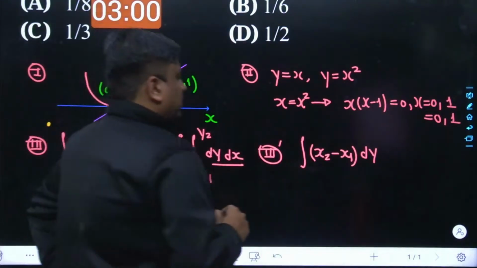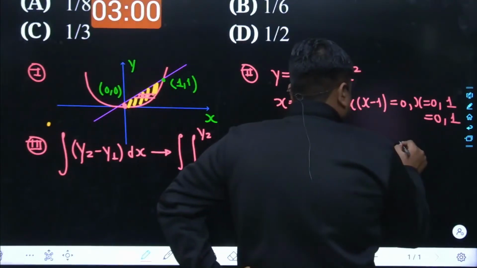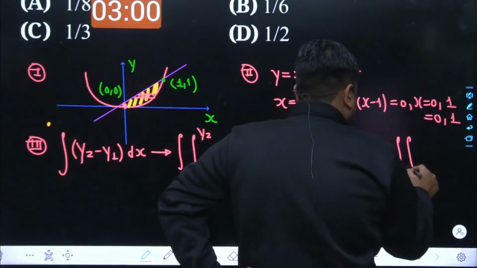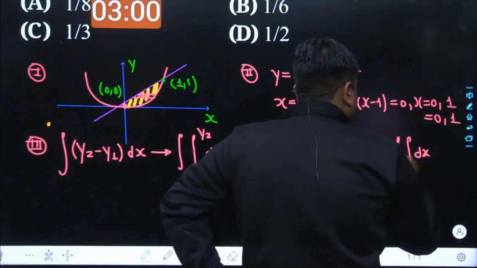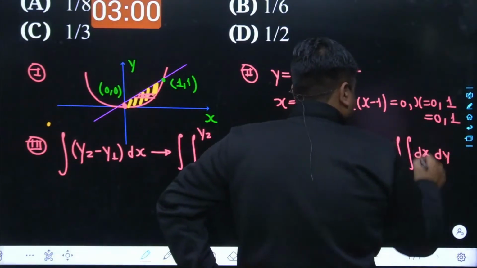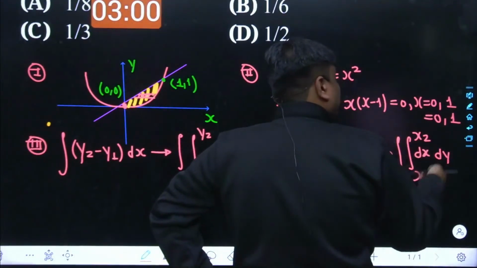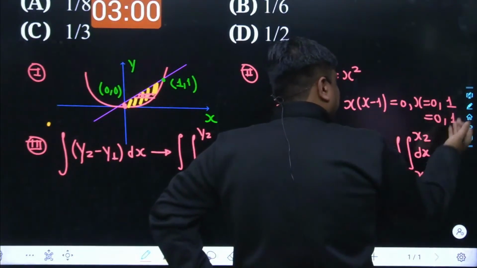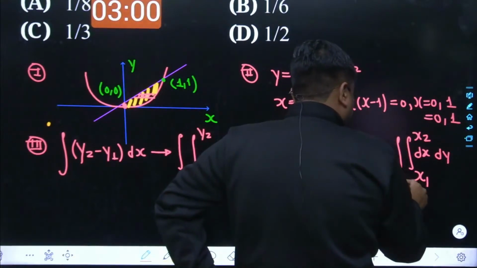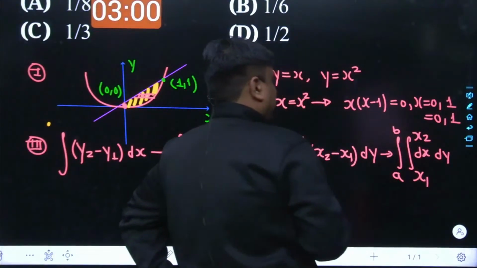Anyways, x2 minus x1 can also be calculated using an additional integral, and that is why the dx came earlier and then comes dy. The limits are from x1 to x2, where x1 and x2 would be functions of y, and at the end of the day we will take their limits in the form of y only.